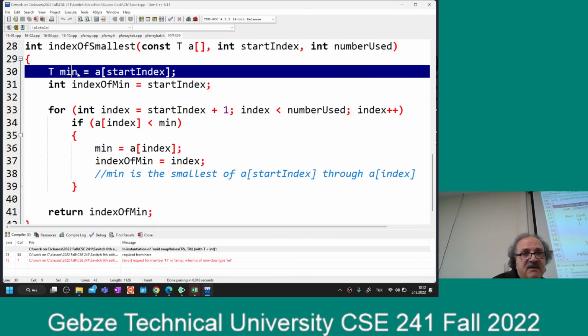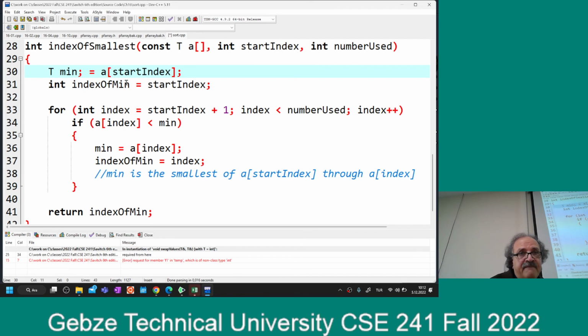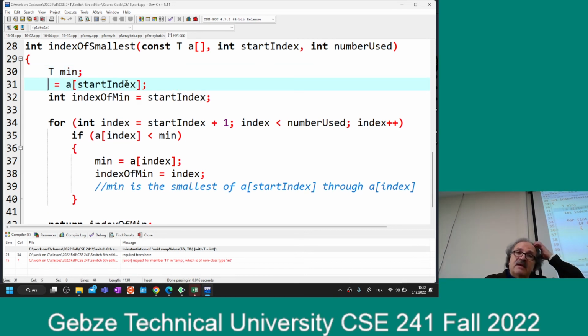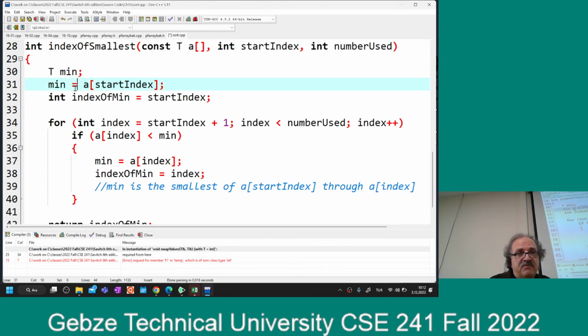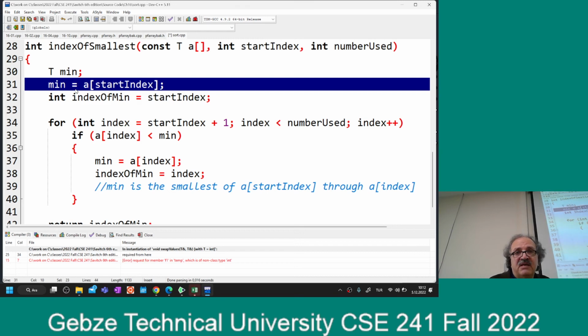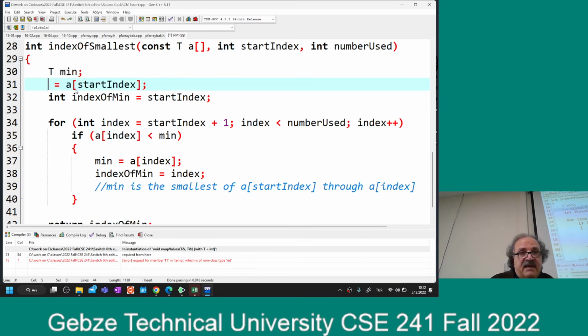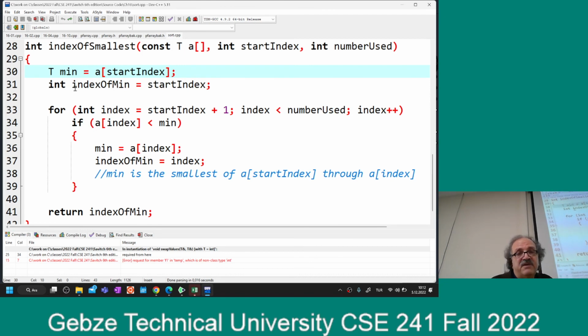So maybe the better thing for a template function should be this. This one says that it is okay to have a no-parameter constructor and assignment operator for that class. Now I am not using the copy constructor of that class, right? So what is the difference between this line and this line? One requires a copy constructor, the other one doesn't. Okay, so let's move on.